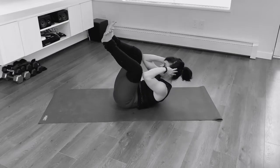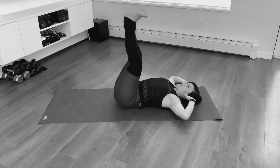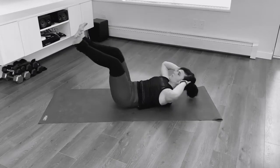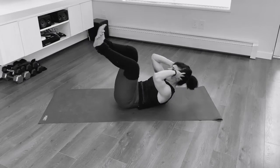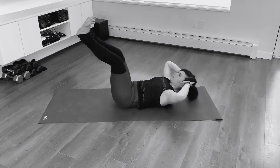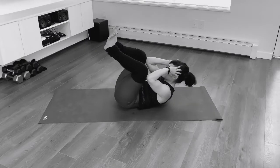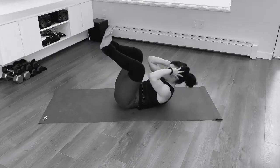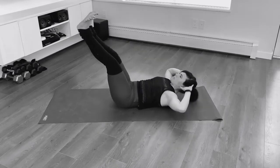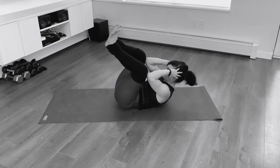Now we're going to press our heels together. Lift your upper body up, and our hips are in a turn out so the heels stay glued together. As you exhale, straighten your legs either up to the sky or reach them out closer to the ground for more challenge. Big breath in, big breath out. Just keep breathing and try to touch your elbows to your knees — so the knees are going apart but the heels are touching. As the legs straighten, squeeze your inner thighs. Remember, it's all about the breath with your core.